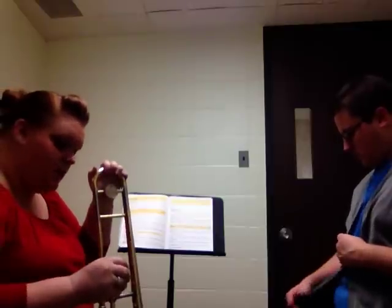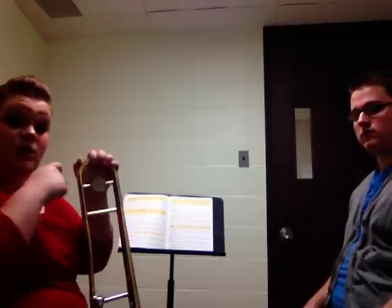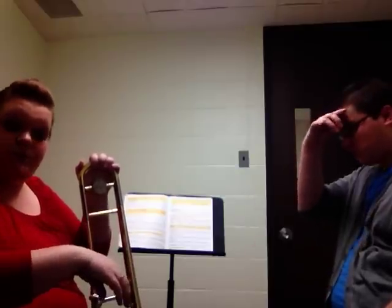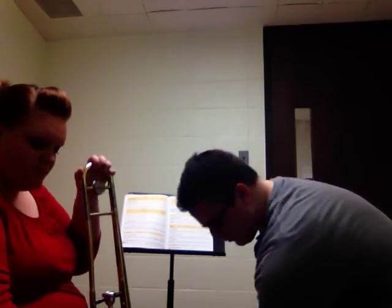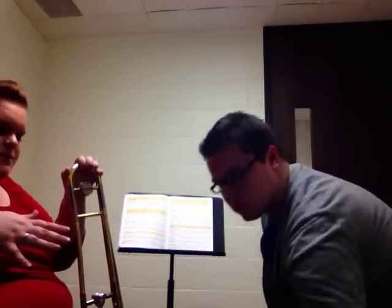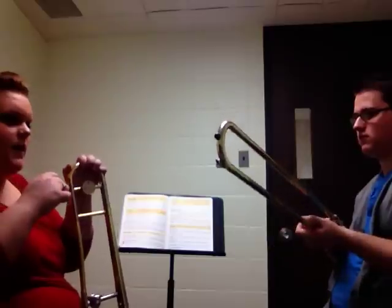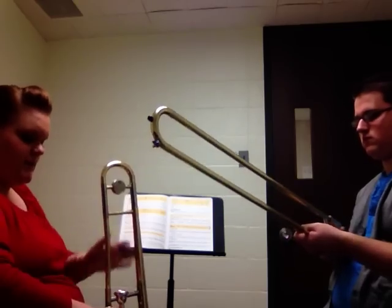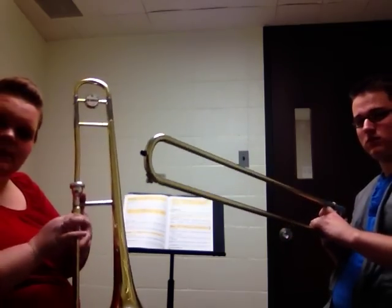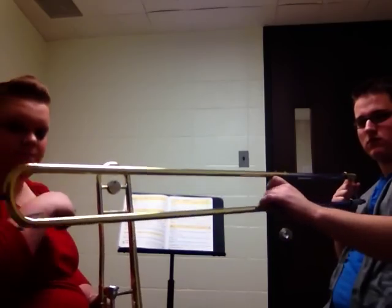Okay, the next thing you're going to want to do is most trombone cases will have straps that hold in your slide, and you're just going to want to turn those so they let your slide out. And Sean, why don't you go ahead and pick up your slide. And your slide is the part that allows you to play the different notes. And why don't you go ahead and unlock your slide. Unlocking your slide is just turning this little tiny piece right here that allows you to move up and out.